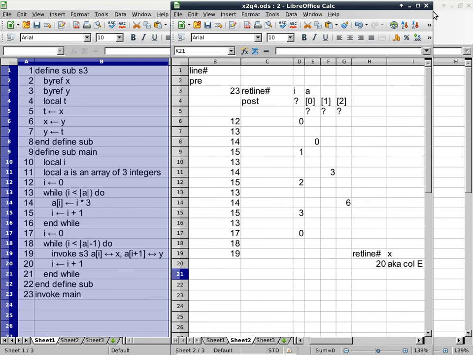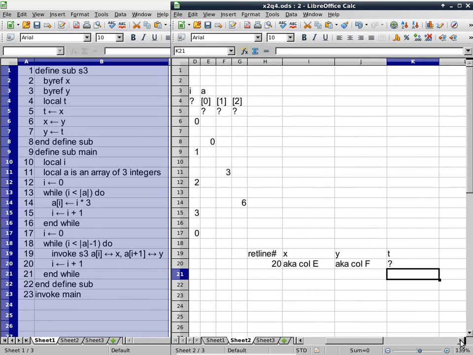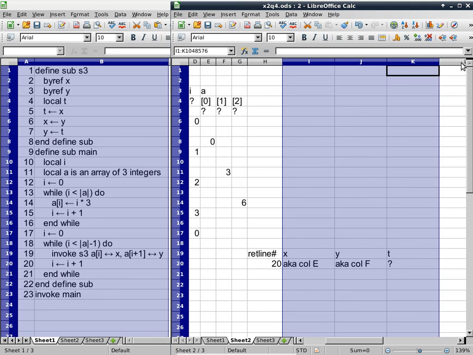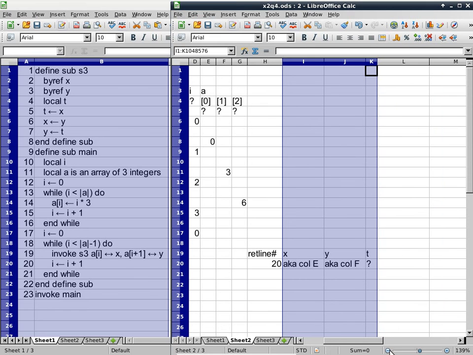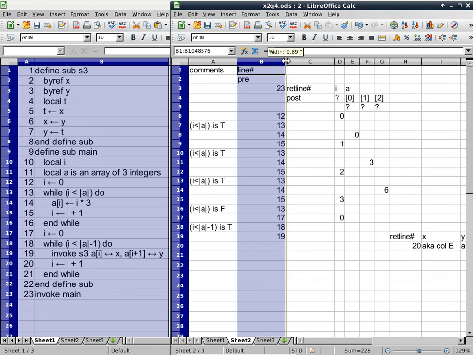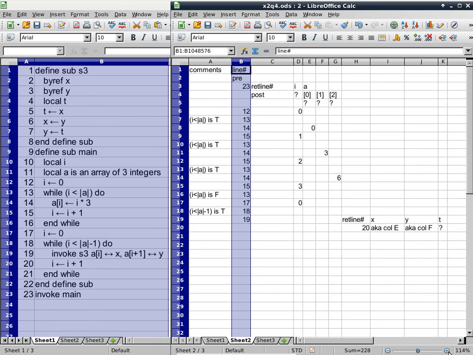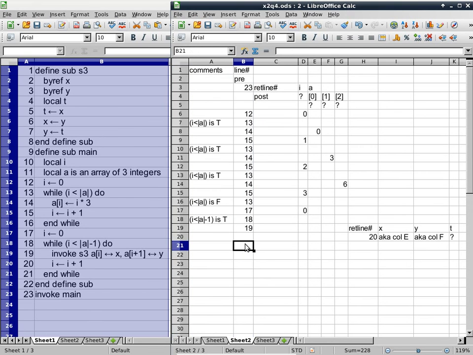And let's see, can we see all the columns at the same time? Almost. Resize the line number. Yeah, I can. Yep, there you go. Good idea. And we're still a little bit short, so we'll just change the zoom here. There we go. All right, so now we're into the subroutine.